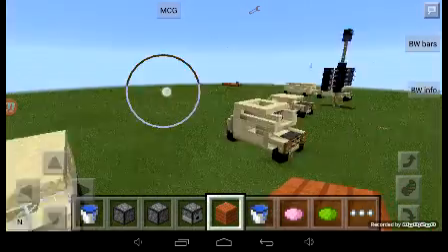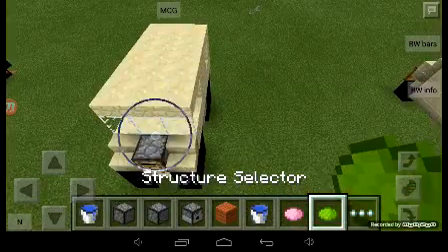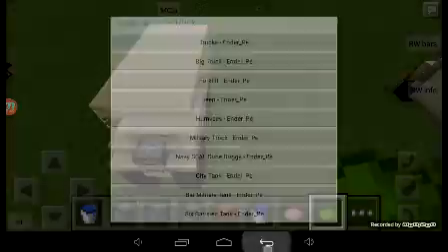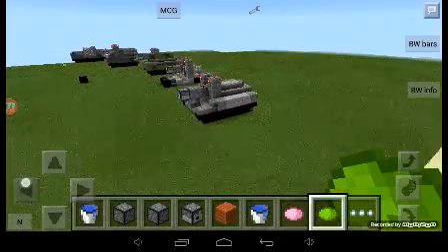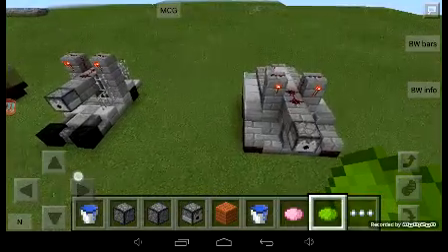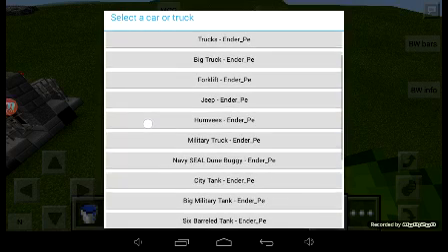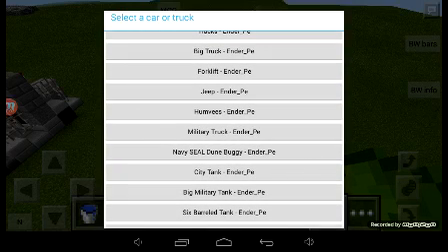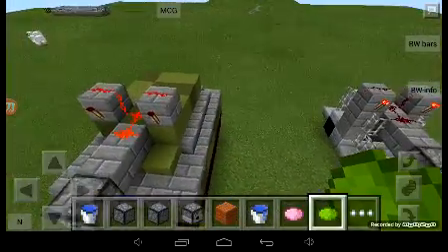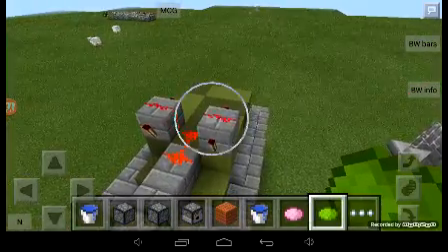Oh, this is the... what is this? Military truck. This is the Navy SEAL dune buggy. This is a military tank. Again, I edited these to have redstone.